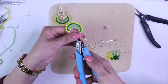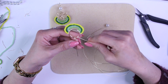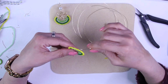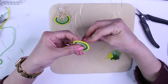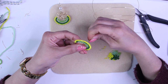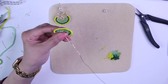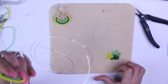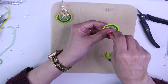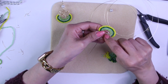Cut the lip here. And then all we're going to do is just wrap it around every which way. Did I say that right? Every which way. I just make sure that you're keeping your wire as straight as you can so that you don't kink the wire. That's very important, because if you kink the wire, then you have to start all over again because it'll break.